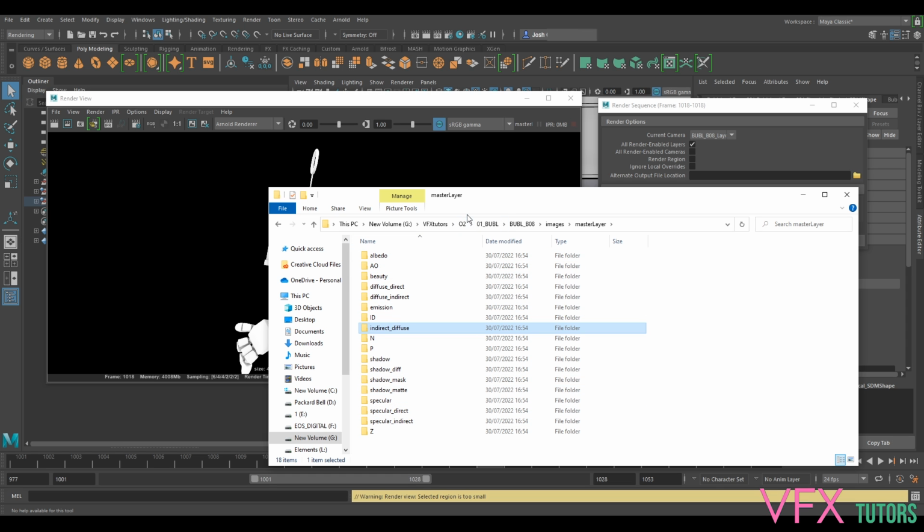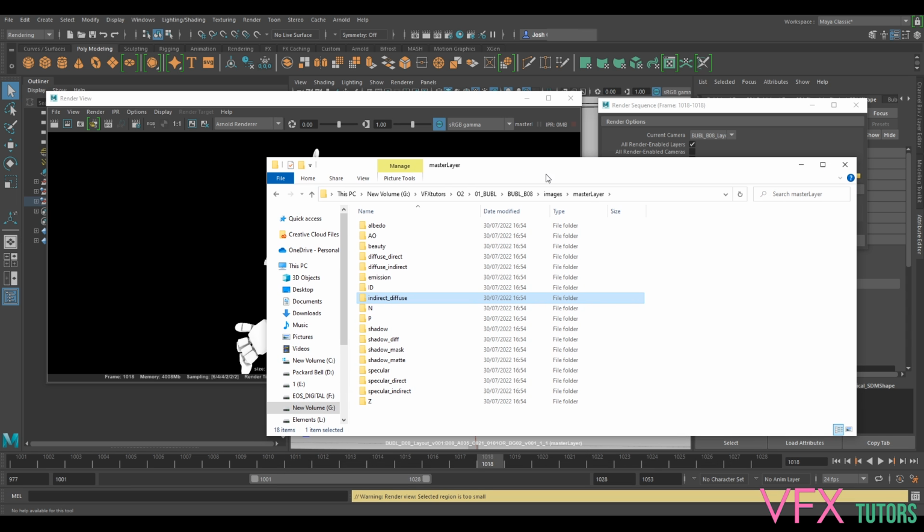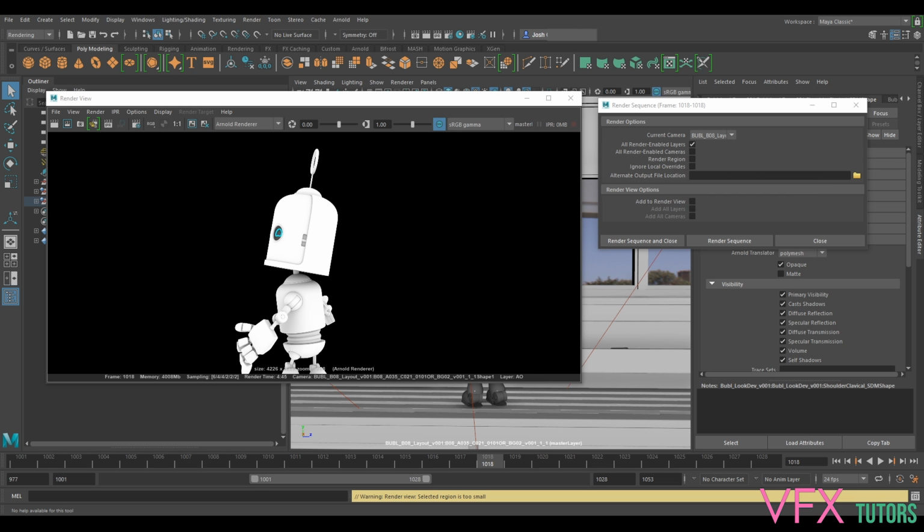So the next thing to really do is to bring this into Nuke and just comp it all together. It's not going to be super complicated. It's just going to be some multipass compositing, just layering them up so we can play around with them. Yeah, it's quite a long tutorial just for probably minimal things, but hopefully you've enjoyed it, and see you in the next and probably final one, I guess, which will be compositing.